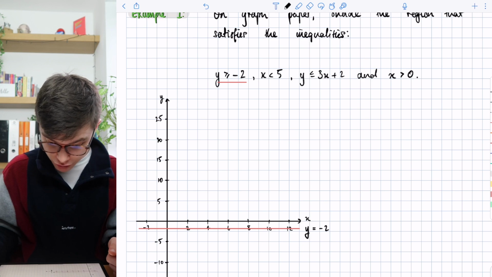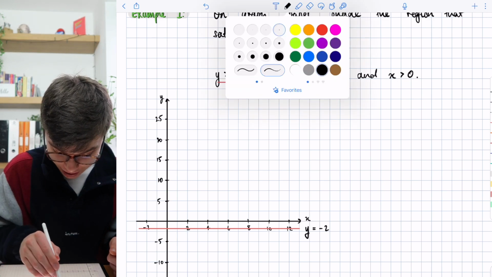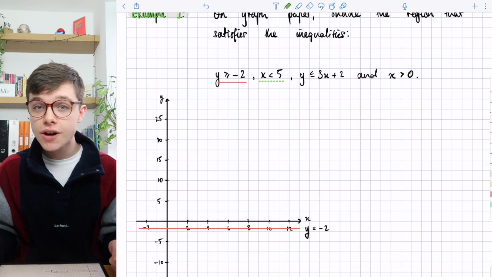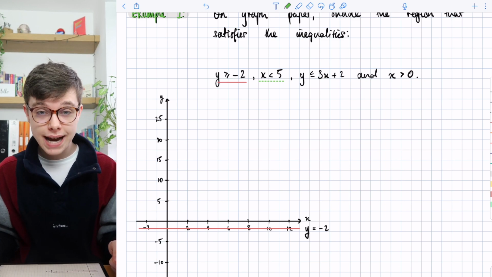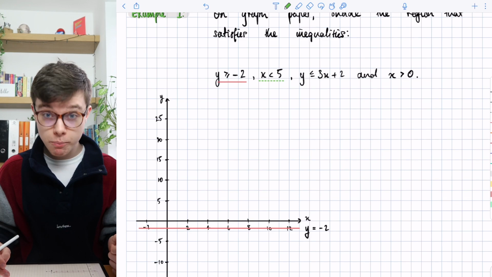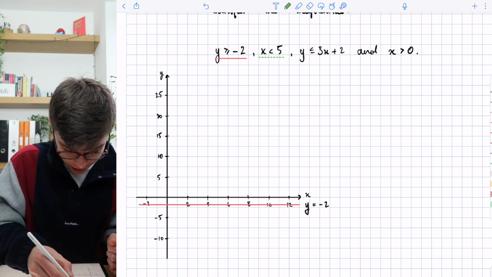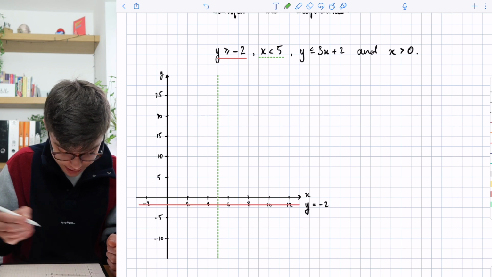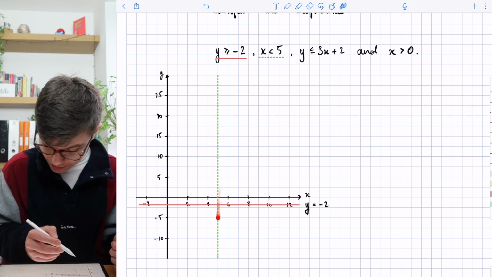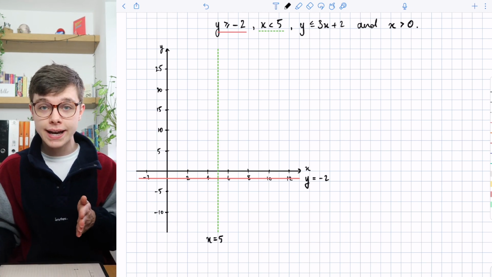Then we're going to have a look at x is less than 5. So I need here a dashed line, and I'll have a dashed green line. It's dashed because we have no equals on our inequality, so we're going to sketch this now with a dashed line as x is equal to 5, and then we'll think in a minute about which bit we need to shade. So x is less than 5. Well, let's do x is equal to 5. That is there. We can see that we're going between 4 and 6 because we want 5. So 4 and 6, there is 5. And underneath there, I'll write that it is x is equal to 5, because that's what the line is at the minute.